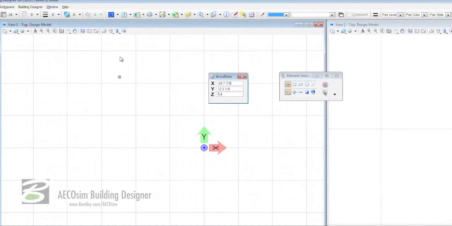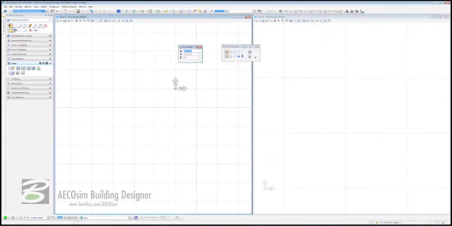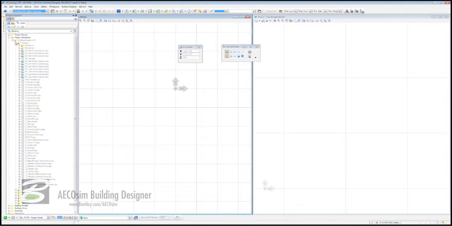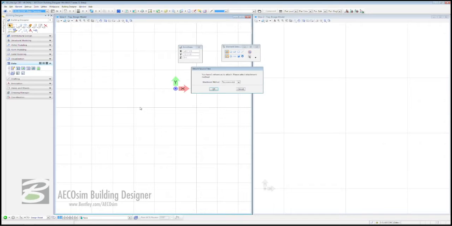We could use, if we go up to our primary taskbar, we could use references to do this. But perhaps a more efficient way of doing it is to come right almost to the end to Project Explorer. Project Explorer opens up and just nudges in next to our task-based interface. If we pass our cursor over it and click on Links, we can twirl down on project directories, then under Building Sample US, and then under Designs. Following that, we can come down that list of designs to see underbar site2d.dgn, highlight site plan, and then drag and drop it into our design space.